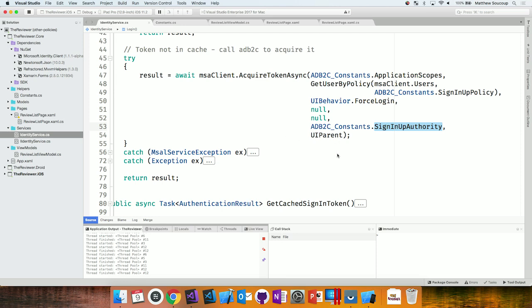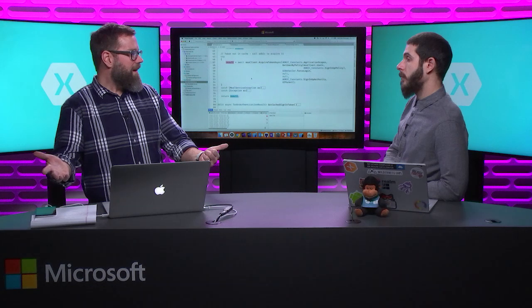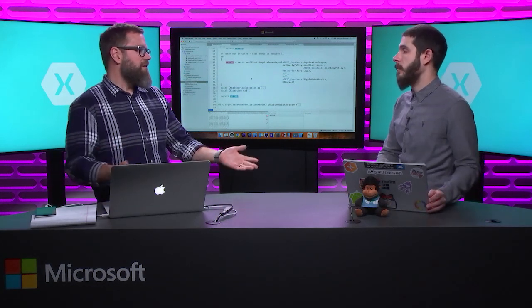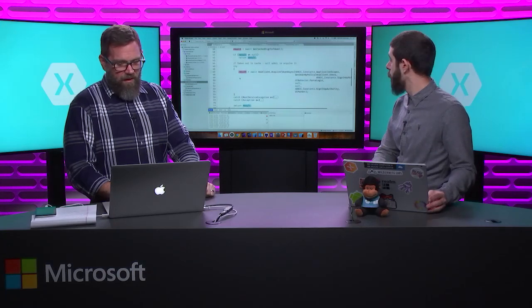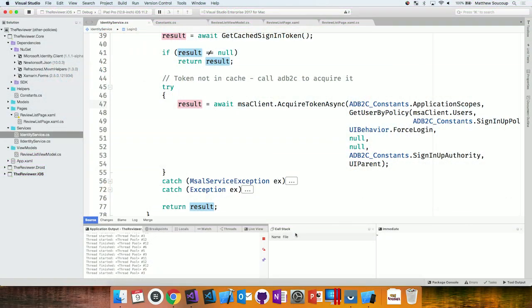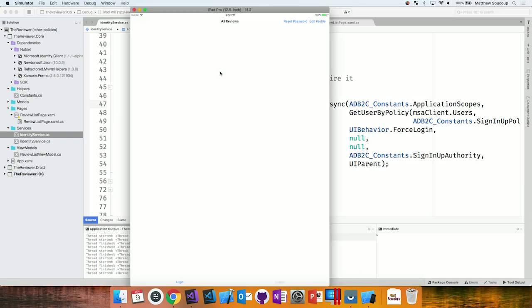And you get a result back. Is that a token? Yes, a token comes back. That token has all the information, including the access token for the web API. It also has the information in your claims that you set up. Very cool. So let's go ahead and create an account, someone brand new for the first time.